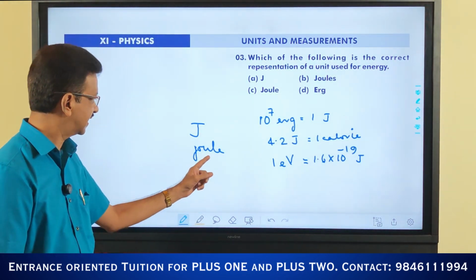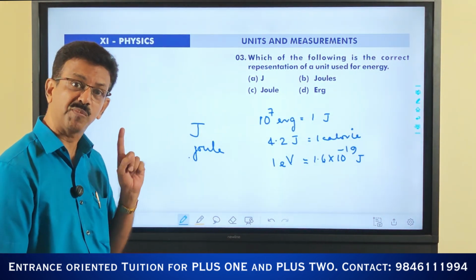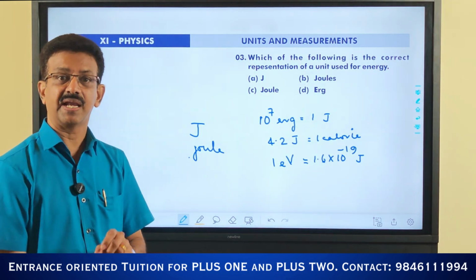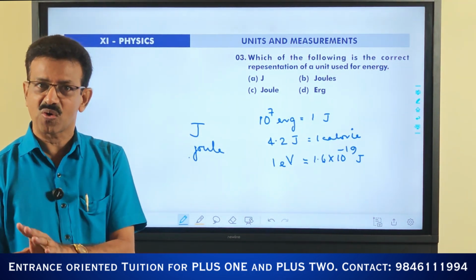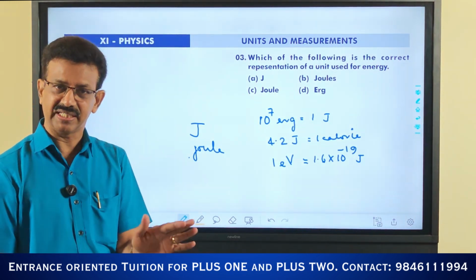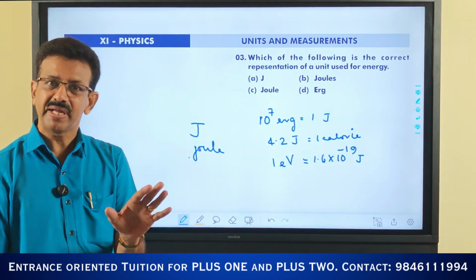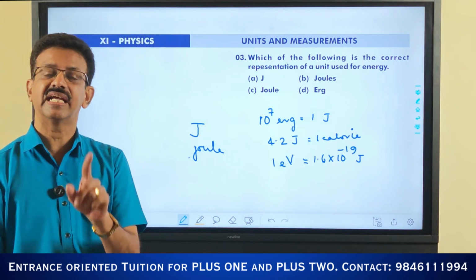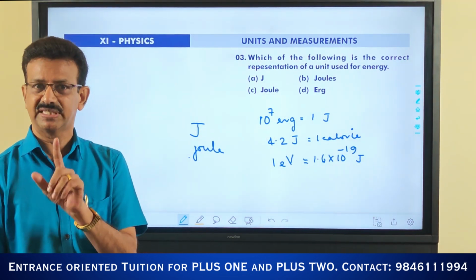Here, I started with a small j, joule. Start with small letter j itself. Then, plural with s should not be used. Joules is wrong. Similarly, meters, wrong. Seconds, wrong. Minutes, wrong. If it is written as minutes, it means minute second. Last S again stands for second. S is the unit representation of second.